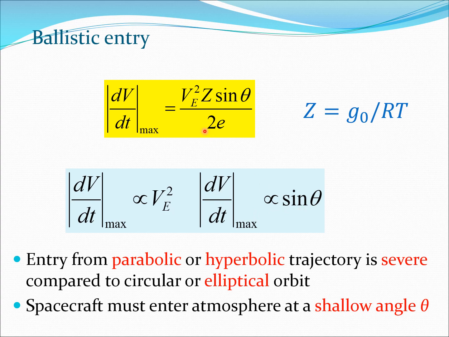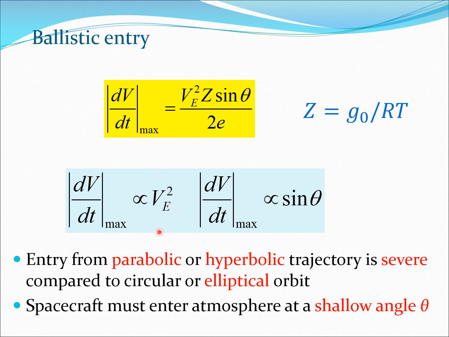So if I was entering the earth at a very high speed, which is generally the case, then this deceleration is going to be much more. So for example, if I were to enter from a parabolic or hyperbolic trajectory, which is much faster than say a circular trajectory, then I would have a higher level of deceleration. Now that is something which happens by nature. Whatever the entry velocity is going to be there, because that would depend on the particular mission of the spacecraft which has gone out in space and is coming back to Earth. So of course the proportionality with ve square is there.